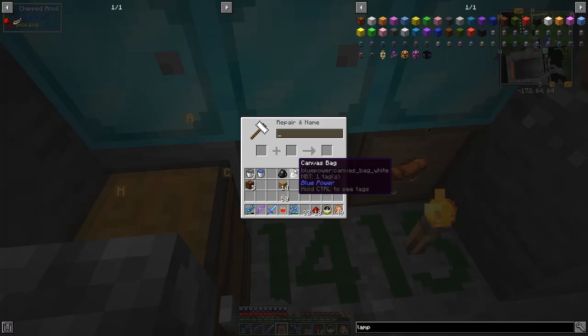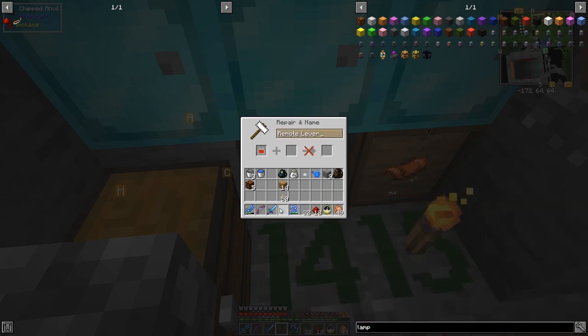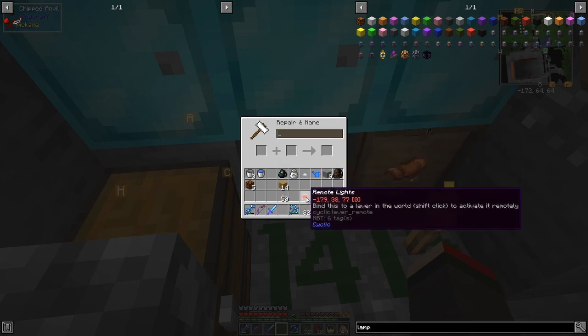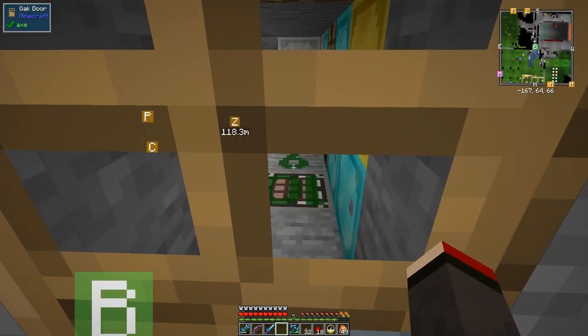So let's come along here, give it a name. So we'll say this one is, we'll call it remote lights, I think. And that'll do. Like that. And of course we can activate that from anywhere.